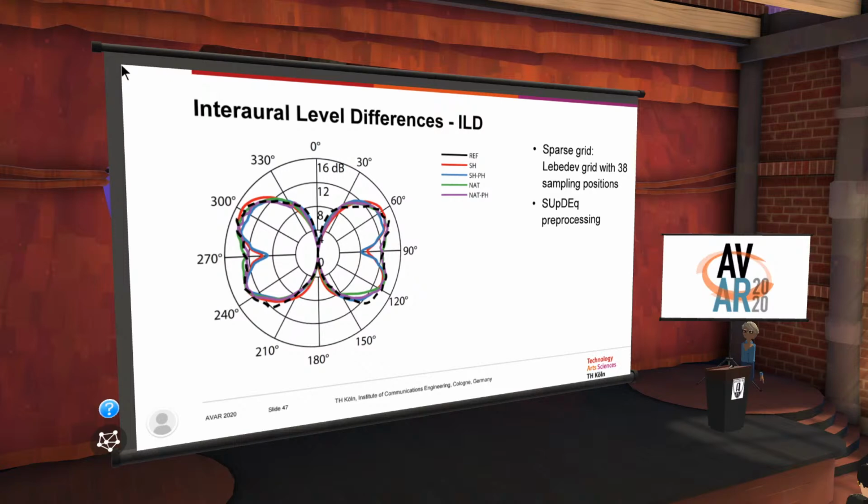What we can see here for lateral sound incidence, there seems to be some specific things for the SH-based processing. This might depend on the specific Lebedev grid. It might disappear or change if we use a Fliege grid or another grid. So there are some specifics which we did not include in that study, which might be worthwhile looking at. But it's just a specific detail for lateral sound incidence.